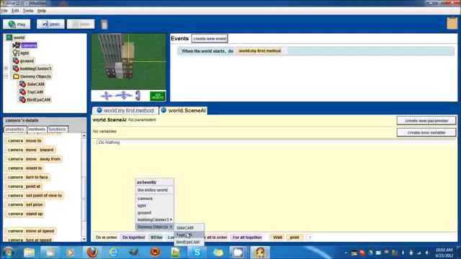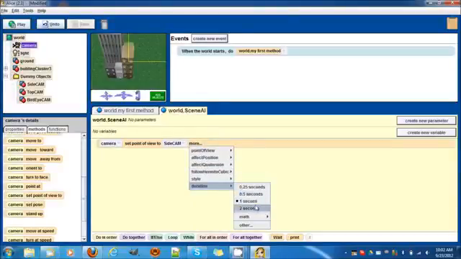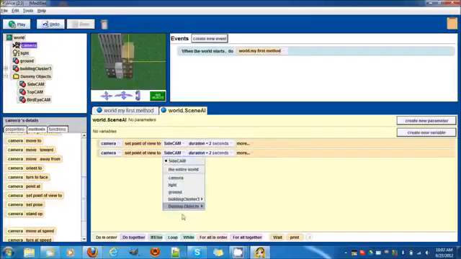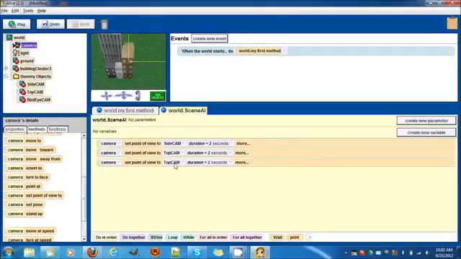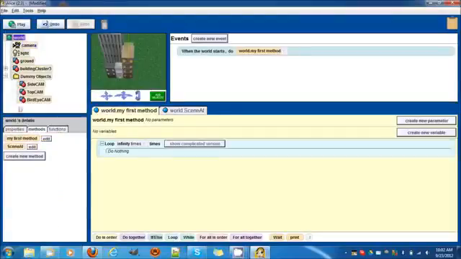Click on any of your cameras. I'm going to do side cam. And by default its duration is 1 second, so you can change it to like 2 seconds. Let's do make copy, but this time set point of view to top cam. And I'll do make another copy, and then we'll set point of view to bird eye cam. And then we'll drag this method into a loop infinity times. You go to the world and drag in the scene AI.